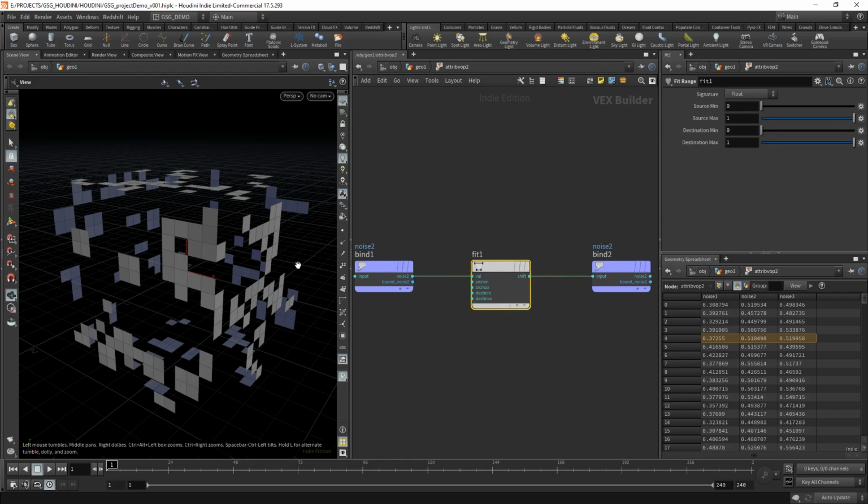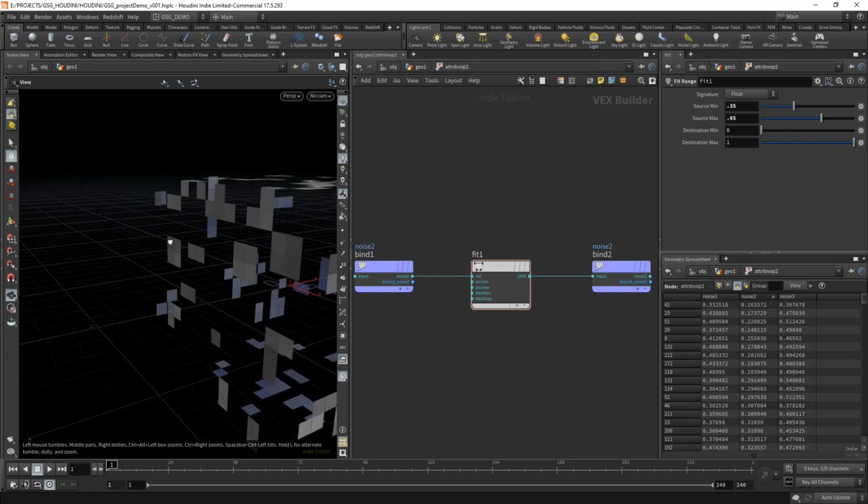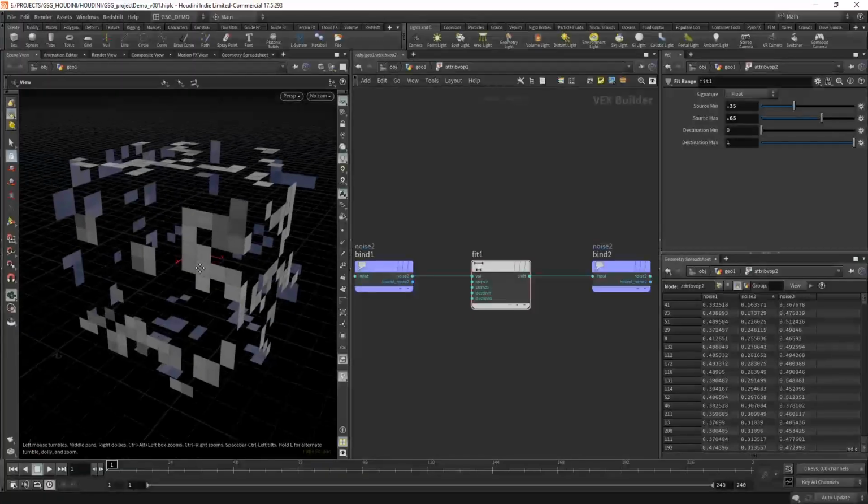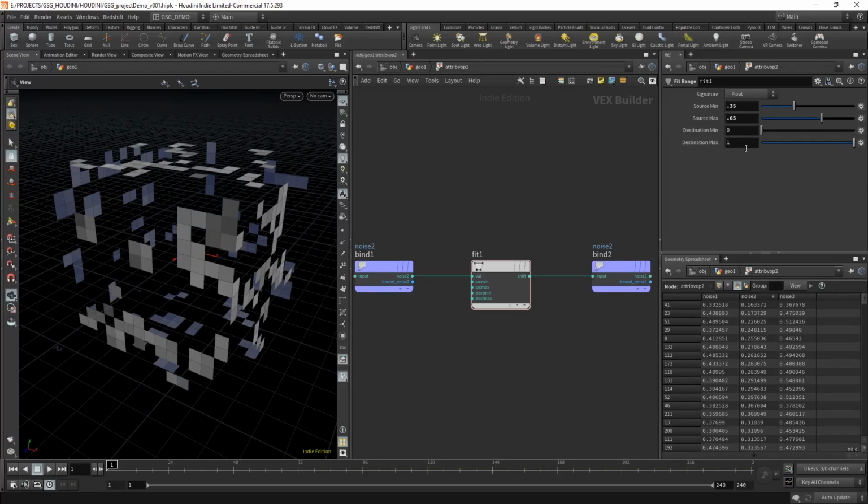And, you know, we don't see any change because right now it's not doing anything. But noise 2 currently goes to a maximum of 0.62. So let's just round that up and call it 0.65. And then the lowest is 0.39, and we'll call that 0.35. So we're going to say our source min is 0.35 and our source max is 0.65. Cool. Now we're seeing a little bit more value difference in there, right? We're seeing dark ones, we're seeing light ones. That feels pretty good. That's helping. And we can always increase that contrast too.